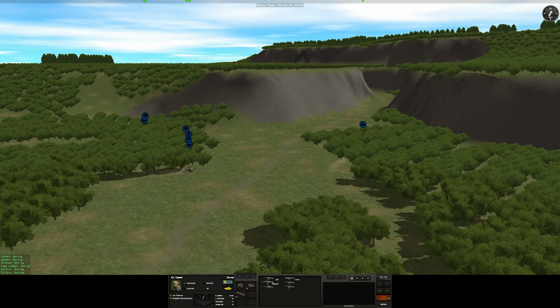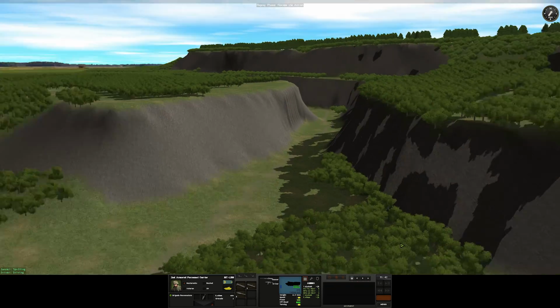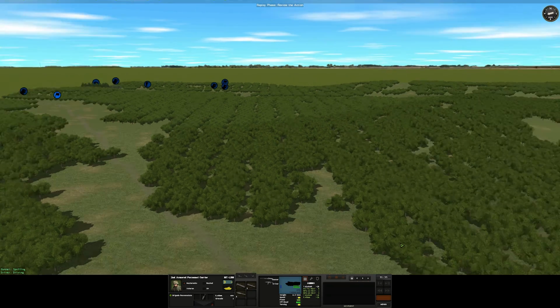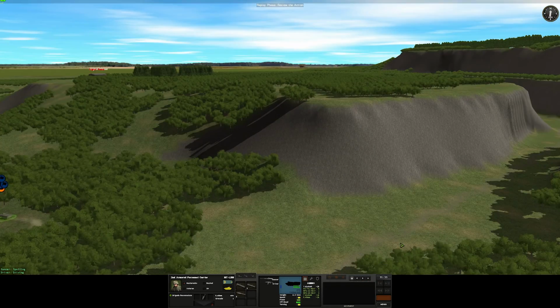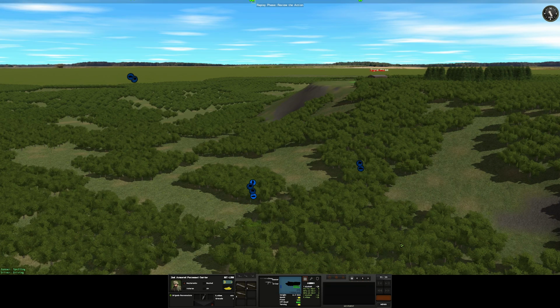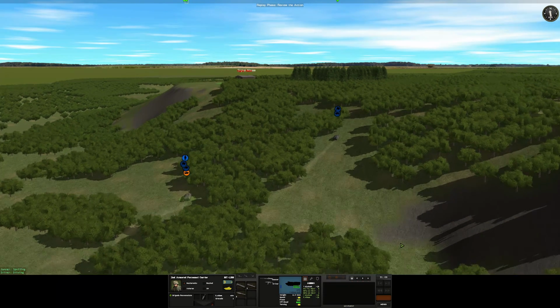That's our blocking force on the right. We're moving up to the hill. A little slow going through the tree line here. We've got forces on foot moving up to the canyon pass to our right. I'm hoping that our vehicles will give us the opportunity to get there first. The tree density is giving us a little bit of trouble.